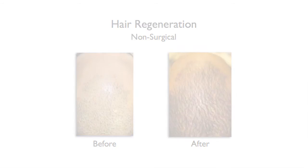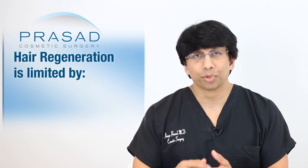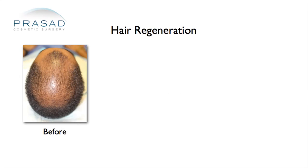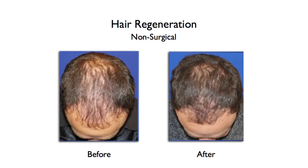When we treat people with hair loss with Hair Regeneration, we're essentially correcting a growth cycle that's going in a downward direction where the hair is progressively thinning. But it is still limited by the presence of hair and the degree of hair loss, which means we want to treat people as early as possible — the more hair there is, the better. If your hair is thin to the point where you're practically bald and just have a little bit of fuzz, even if you get that hair thicker, it's not going to be dramatically improved. However, if you have a decent amount of thin hair, that's a different story and that can be a significant improvement.